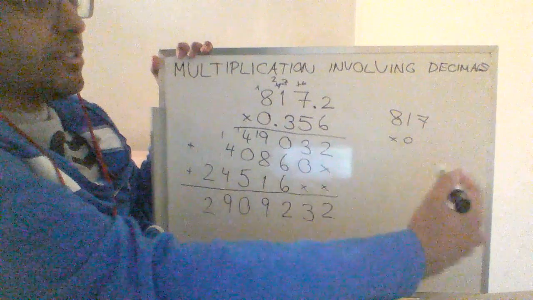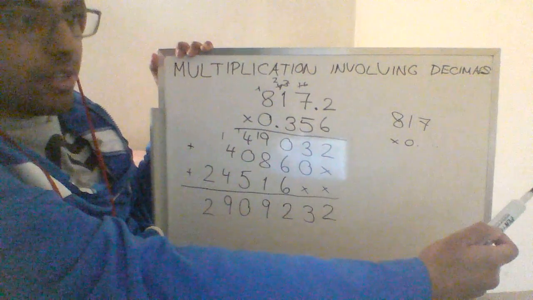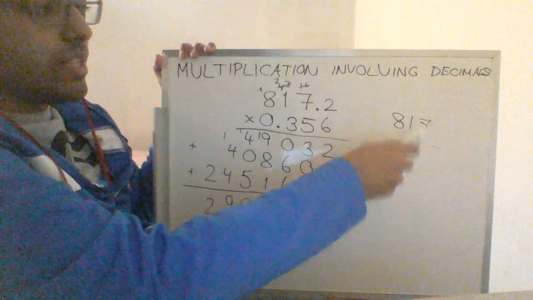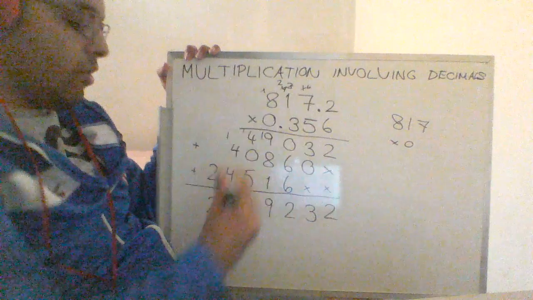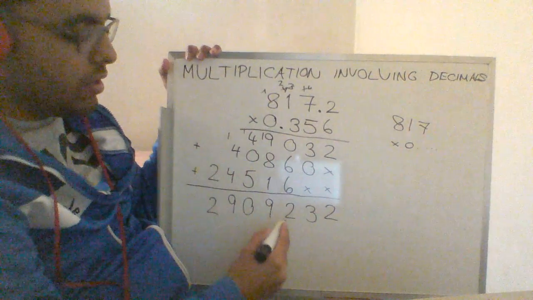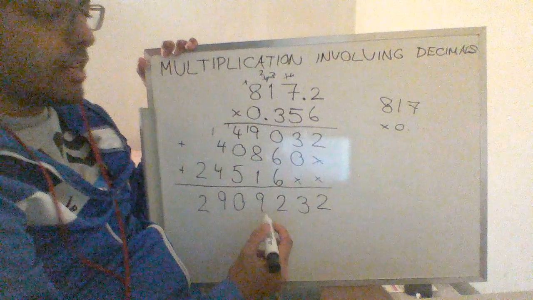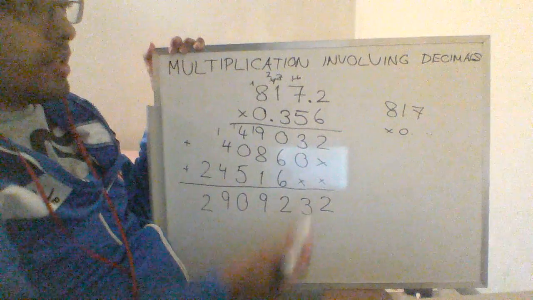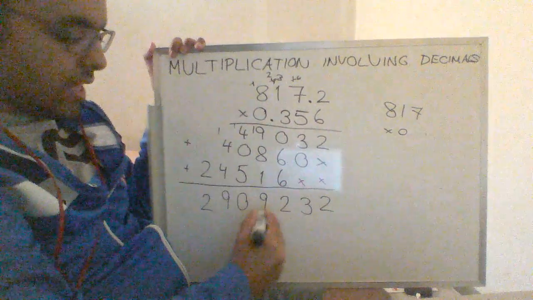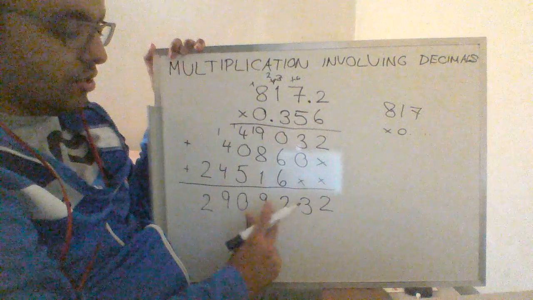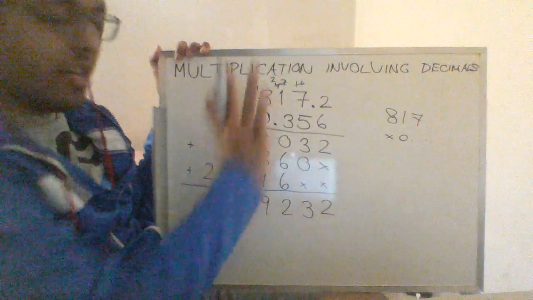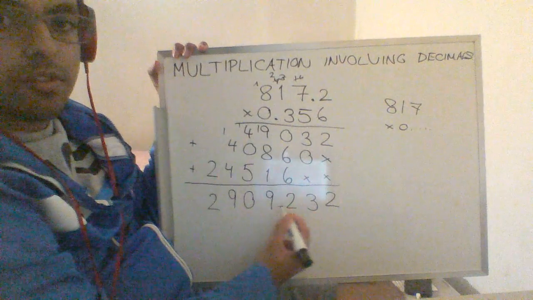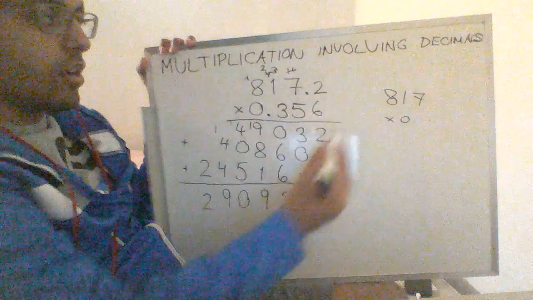If we were multiplying 817 by 1, it would give us back 817. If we're doing 817 times something bigger than 1, it'll get bigger. If we're doing 817 times something smaller than 1, it'll get smaller. So of course it doesn't make any sense that this number is so much bigger than 817. But even if you'd forgotten where to put the decimal points, you can also rule out any option that's bigger than 817 by using that logic. 2,909 is too big, 29,000, 290,000, all of those numbers are way too big. So if you put the decimal point too far to the right, the numbers just don't make sense in the context of the problem.